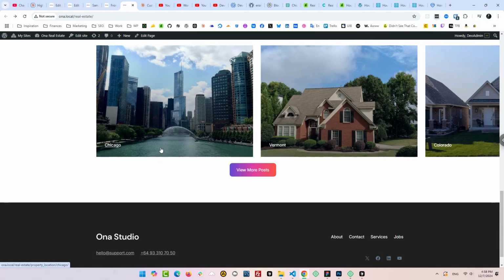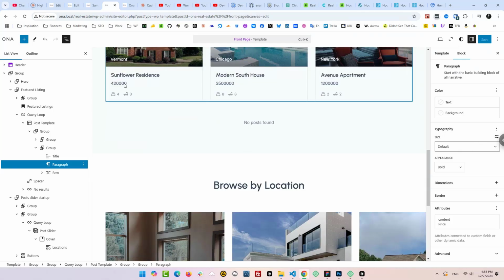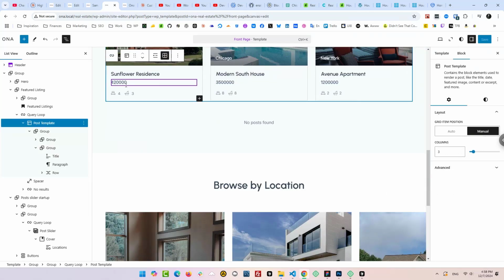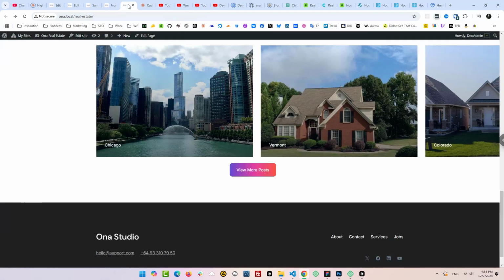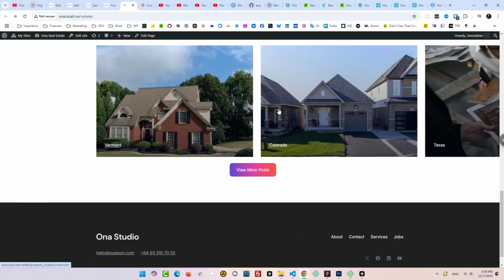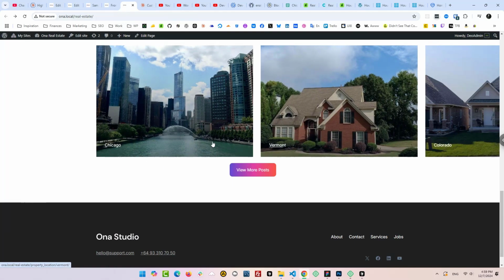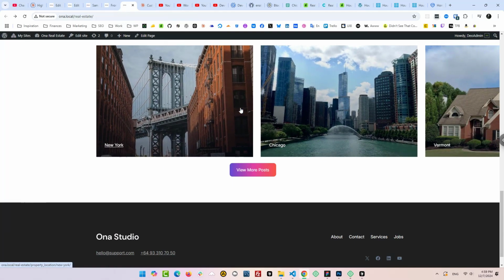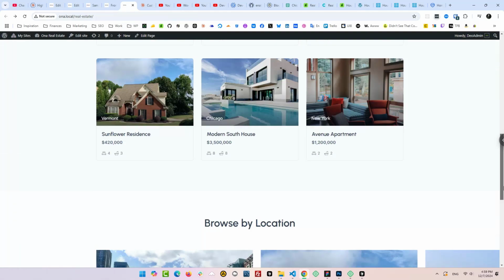So instead of creating a new block that displays something, we can actually create a regular text and then bind it to a custom source, right, like this. But this custom source can be a fully dynamic PHP function. And this function, I think, can fetch a number of properties, right? For example, in New York we have 10, Chicago has 5, and then we can display it here. I'll try to play around with this. So for now, we'll just leave it like this.